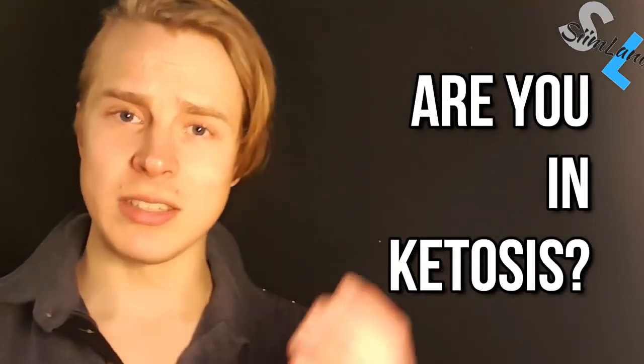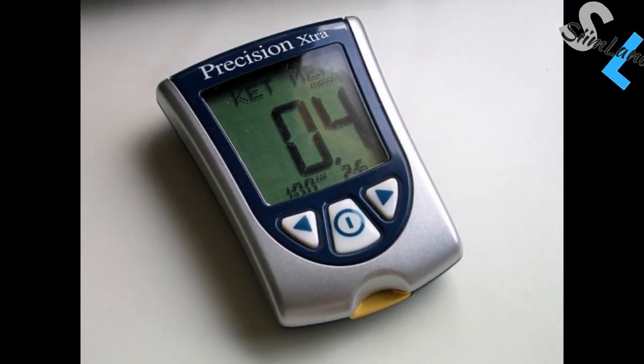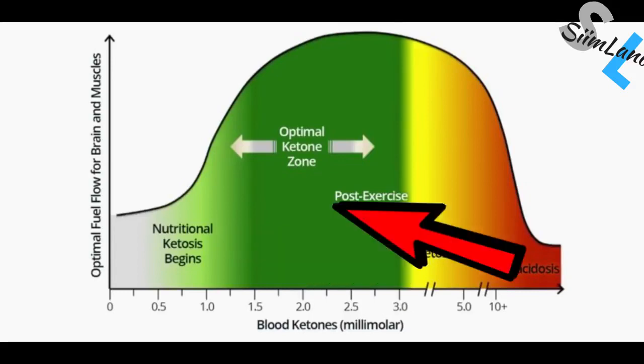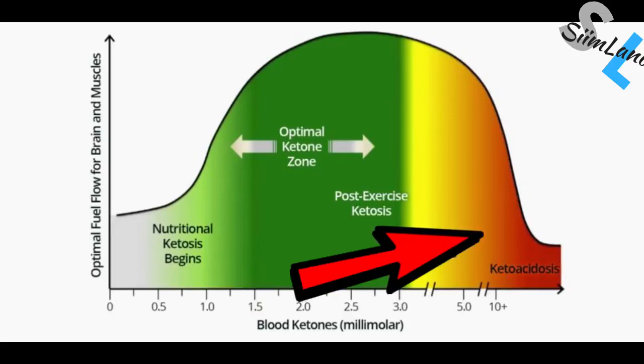So how do you know if you've gotten into ketosis? To know if you're in ketosis, you can measure your blood ketones using blood ketone meters. Nutritional ketosis begins when your blood ketones are above 0.5 millimoles. The optimal zone is said to be around 0.5 to 3.0 millimoles. Above 3.0 millimoles indicates starvation ketosis and means you might be in a caloric deficit — it's not dangerous but it may have some negative side effects. Ketoacidosis occurs at 8 or above millimoles, which causes dangerous blood acidity. It won't occur on a ketogenic diet but can with severe alcohol poisoning or in people with type 1 diabetes.